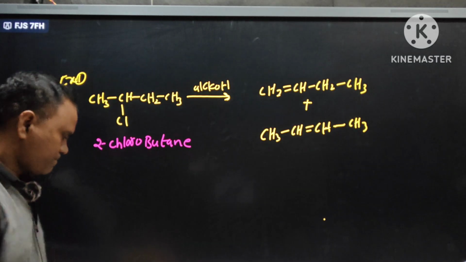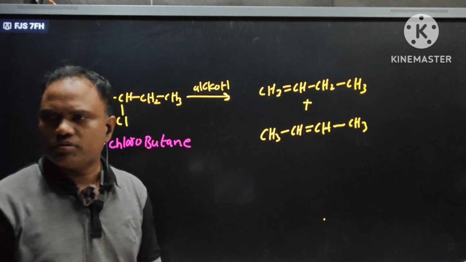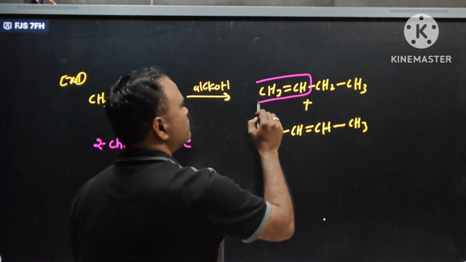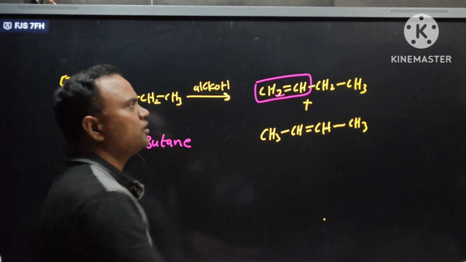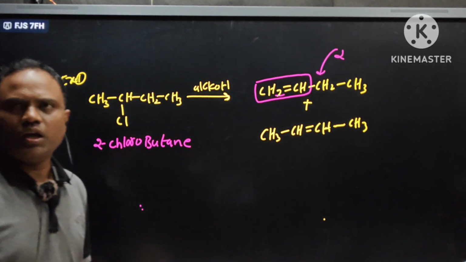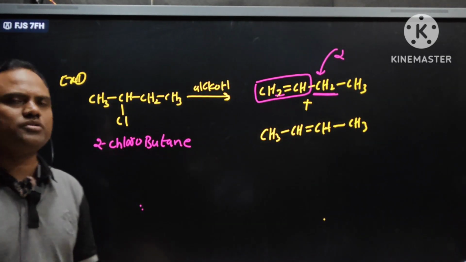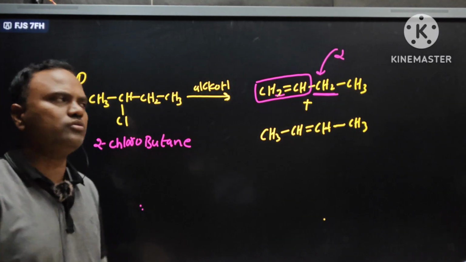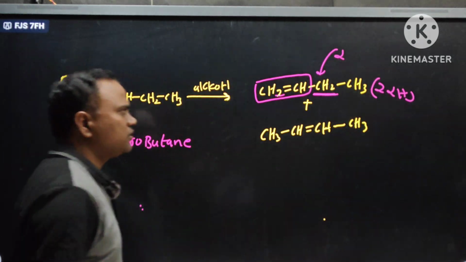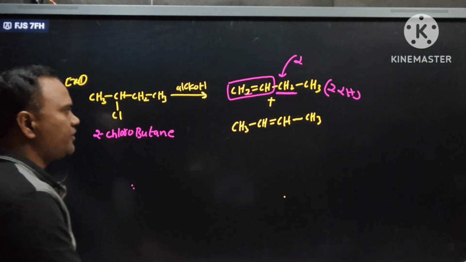Right. Which is having more number of alpha hydrogens, the second one or the first one? All of you look at this. Put the double bond in a box. Select the carbon which is next to that box as alpha carbon and take hydrogens on that carbon only. The underlined carbon is alpha carbon, which is having how many hydrogens? 2 hydrogens. Which is having 2 alpha hydrogens only. Clear? And the second one is having how many?